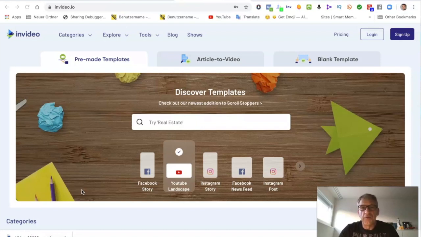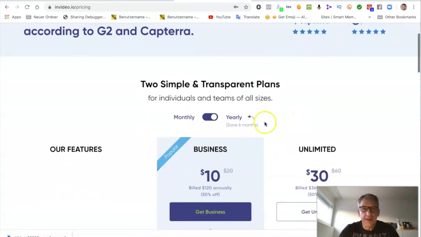Now, in terms of pricing, if we have a look at that, you can have the monthly or the yearly package. On the monthly package, you have $20 US dollars per month. That's the most popular one, and I think this is the one that you would need unless you also want to do some agency business. If you pay a yearly fee, then it drops to $10 per month, which is quite an interesting price. And on that you have a 25% discount.